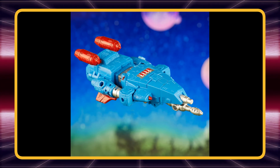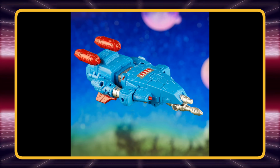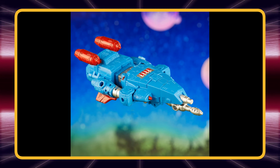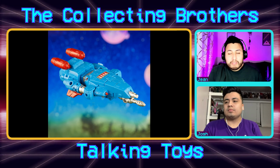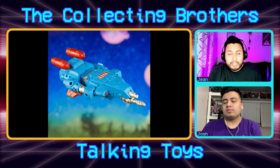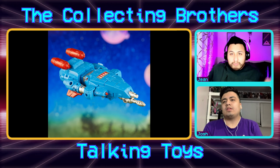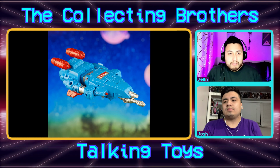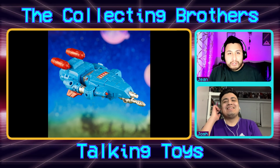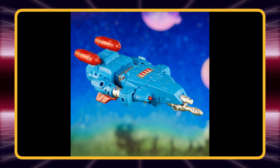Honestly, I'm really digging this alt mode. I love the non-Earth-bound alt mode. I was watching Elysium the other day, and that sci-fi stuff is my favorite. Neill Blomkamp, what he's doing there. But when those 3 ships go up to try and get onto Elysium, I was like, man, I want to make those ships. Just junker ships, and I feel like that's the vibe here, with oblong shapes and things protruding.